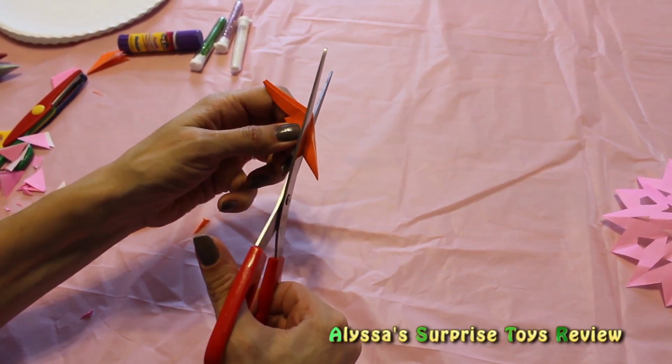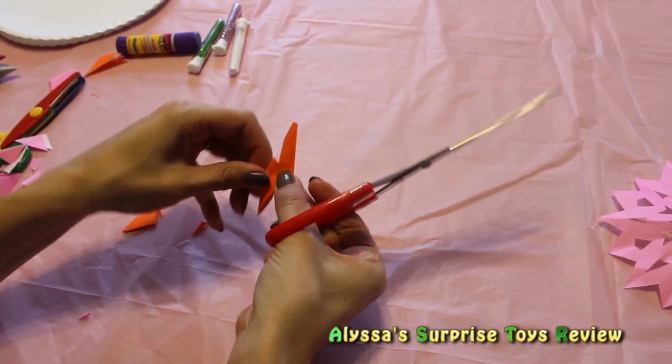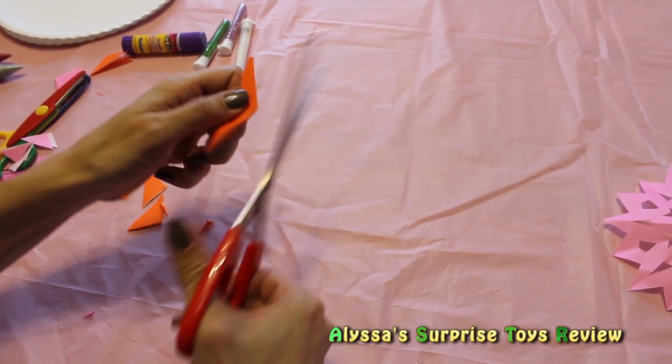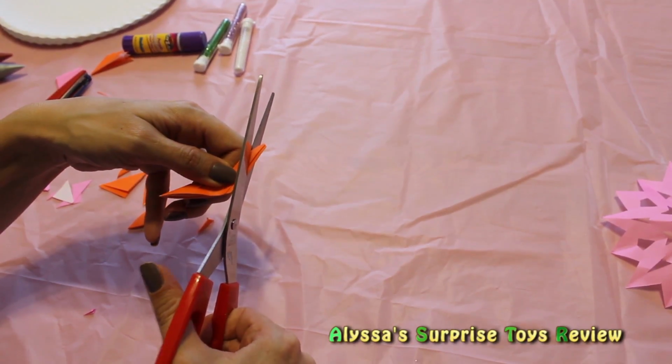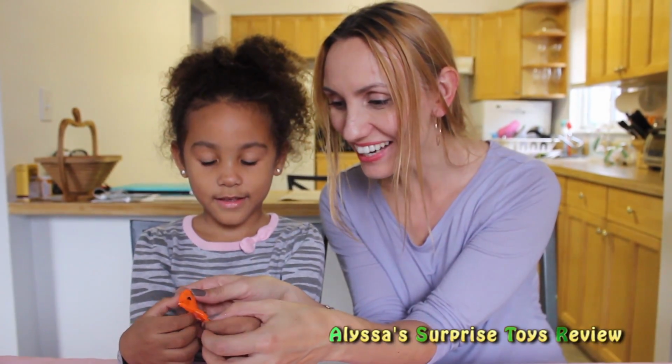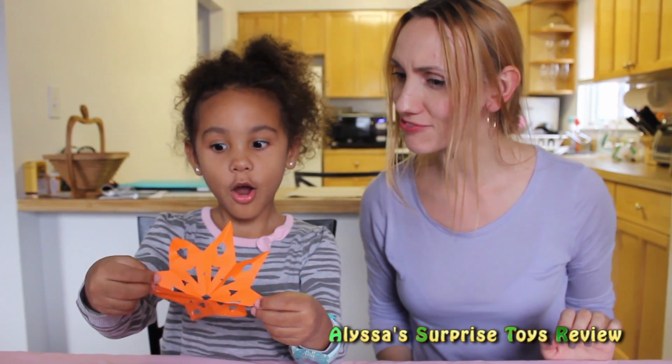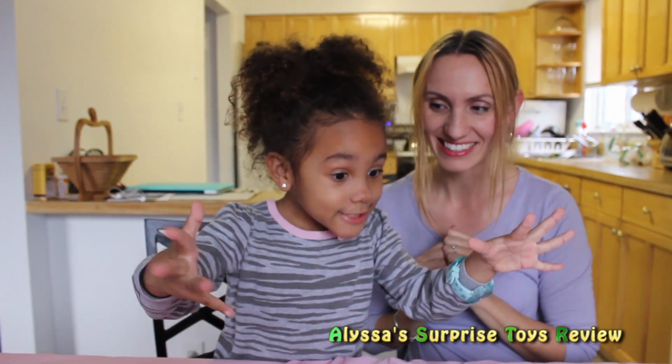So they're all pretty. Maybe that's gonna be the fashion one. What do you think? I think so. Okay. Is it gonna be a fashion one? Whoa! It's a fashion one! Decorations!